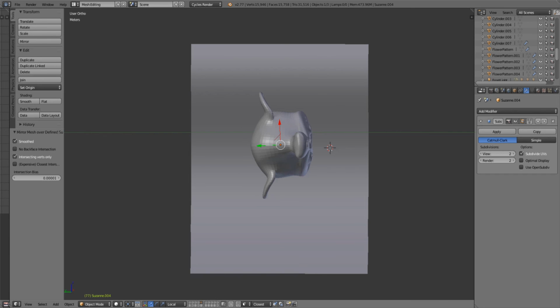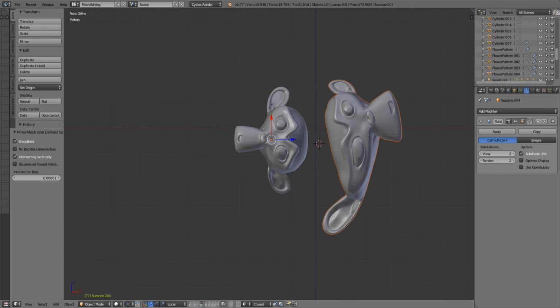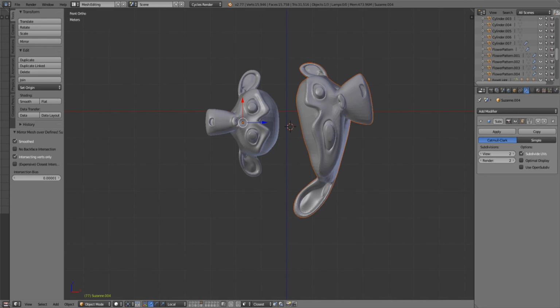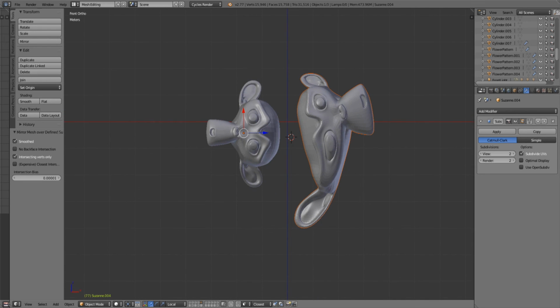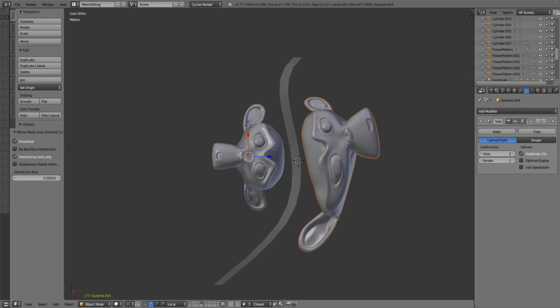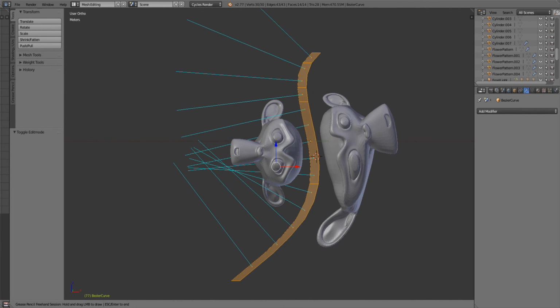And lastly, we have an expensive option here that we usually don't want to use. But if we have a scenario where we have the face here, and we have a lot of the mirror will be mirrored along the blue lines we can see here, and if we have a lot of intersecting lines like we have here, they will start fighting over which face the vertices should be mirrored over, and it will usually not look very nice.